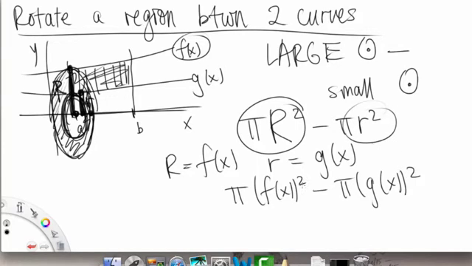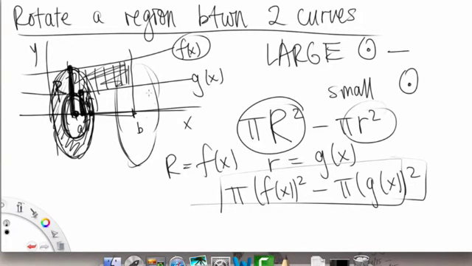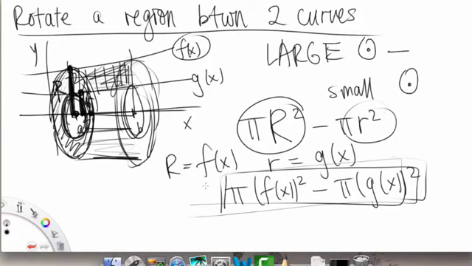All right, so that's what we're going to do for each of these points, and we're going to integrate this, basically, from a all the way to b. Okay, so we're going to get some kind of solid that looks kind of monstrous, but it's going to have this hole through the middle the whole way. No pun intended. Anyways, it's going to look something like a cylinder with a chunk cut out of it. So again, we're just going to take this formula down here and integrate it from a to b, and that is basically going to be our volume. All right, I'll write it on the next slide.